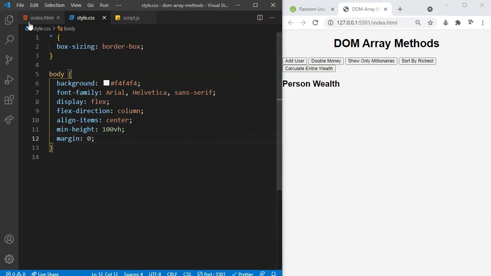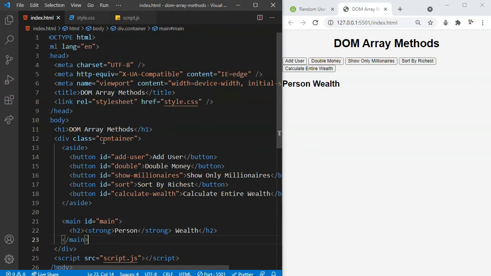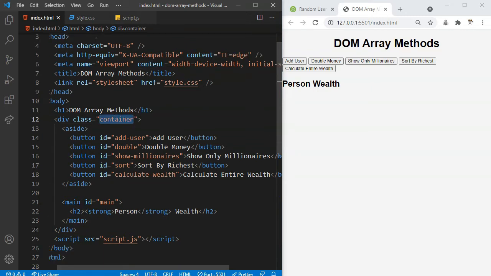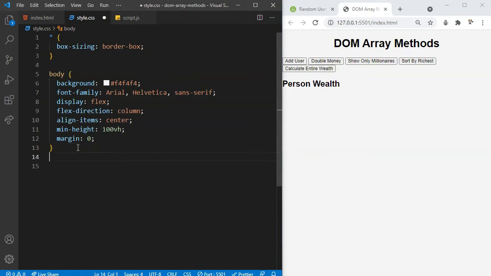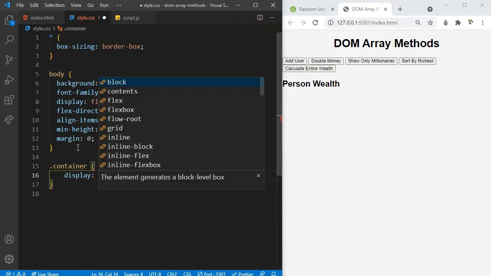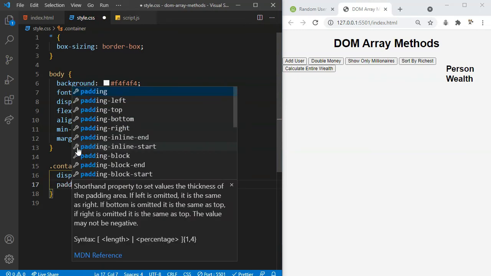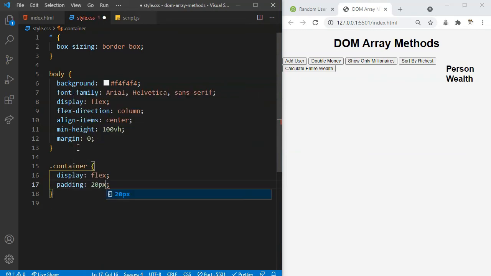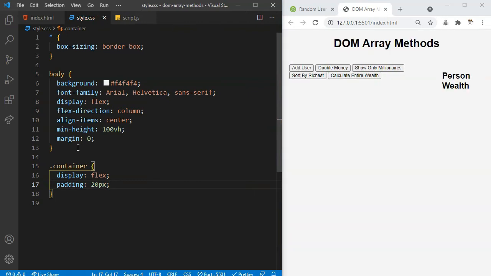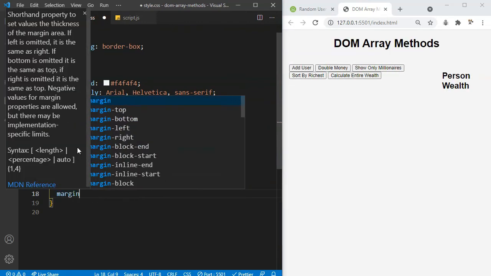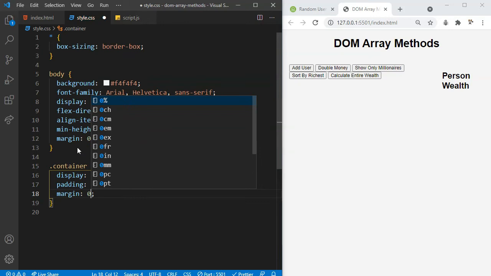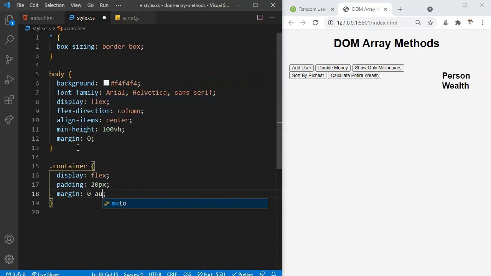Now let's target the container. That's going to be this container over here, which is having this aside and this main tag. Let's target that. Display of flex, and padding is going to be 20 pixels for the entire container, and margin is going to be 0 to the top and bottom, and auto to left and right.